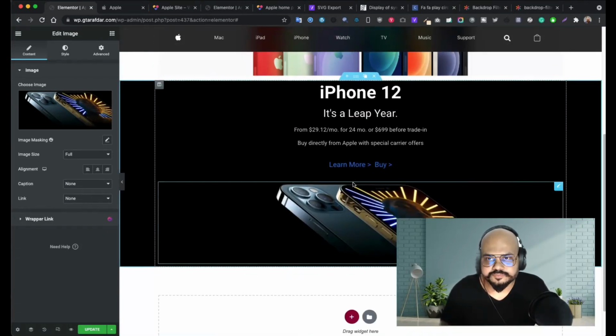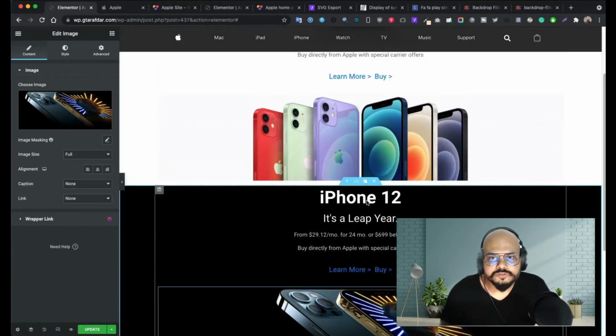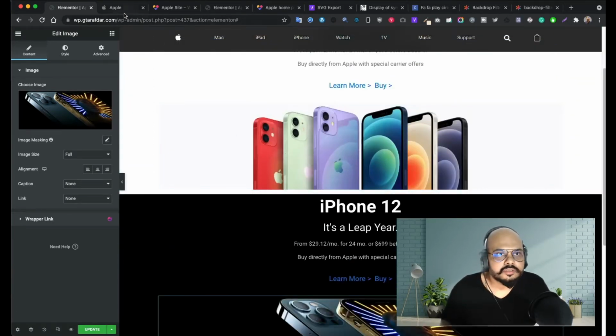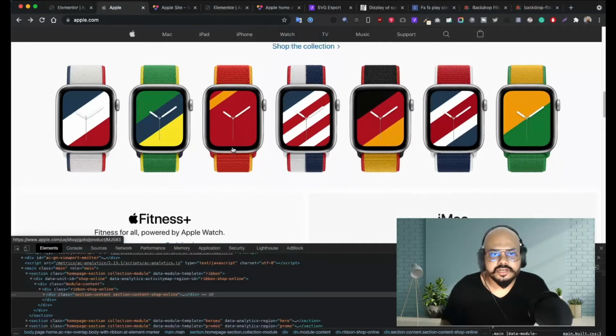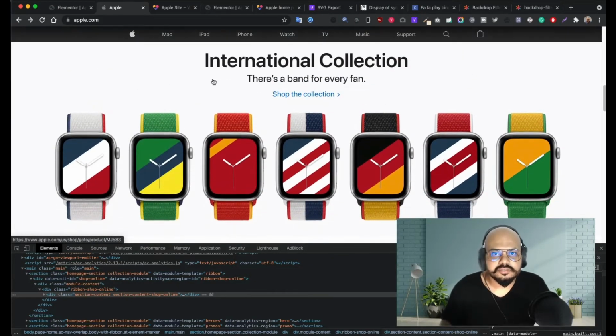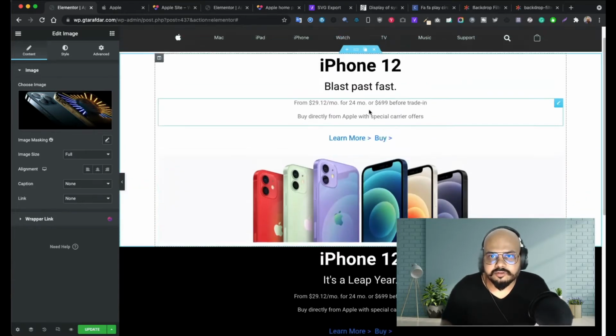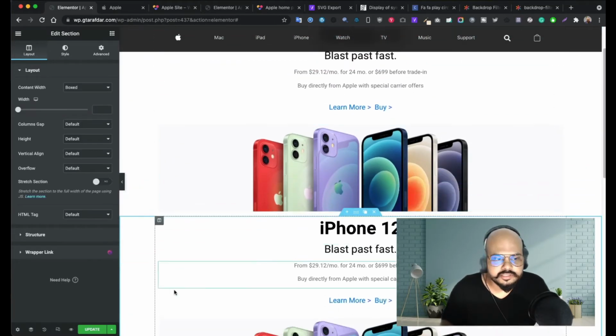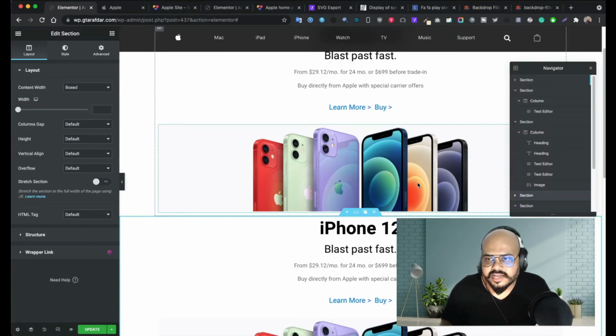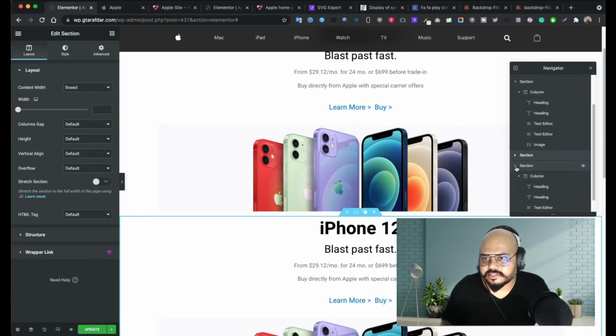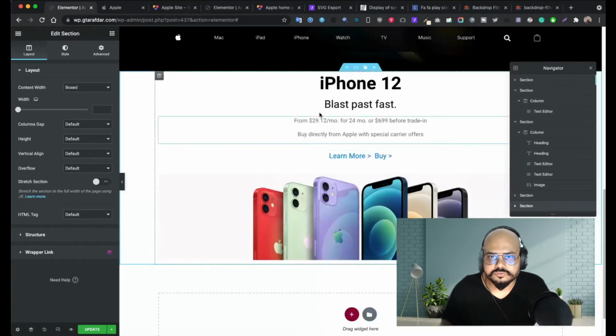That's great. Now the interesting part is coming: how we can create this section. This is already easy, I have already shared. Just replicate. This time I will replicate this part because it's easy to move these items. It's the very easiest way to use the navigator. Otherwise you have to face issues. See how you can use the navigator.